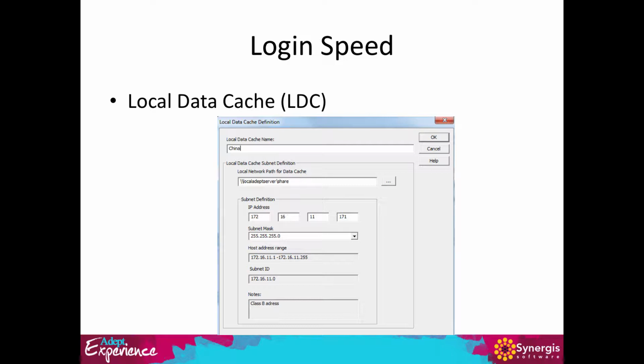So for example, if I have another office in San Diego and they're coming into the database, when I make an admin change, whether I modify a permission or change one of the settings in the options and say OK, everyone's seen that screen, where users say my Adept blanked out for a second and it came back again, right? That's updating the admin tables.